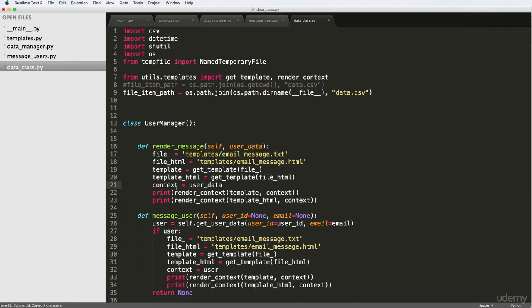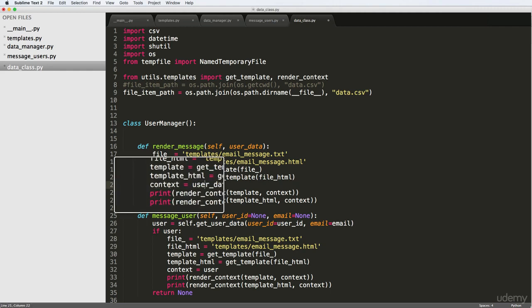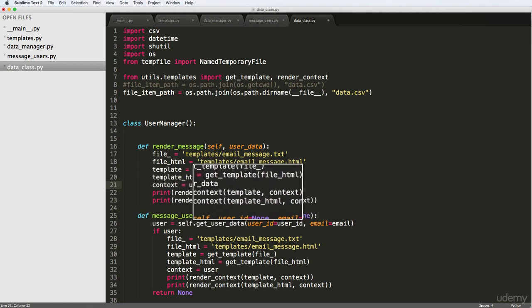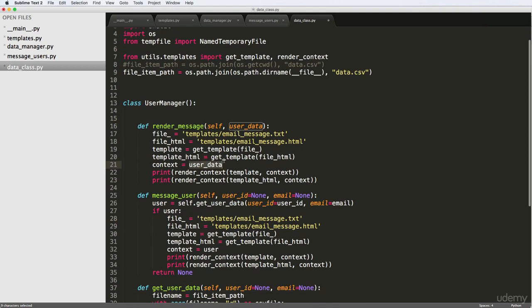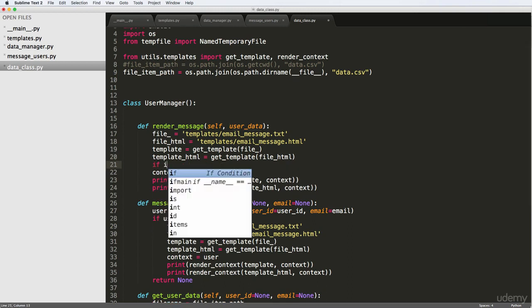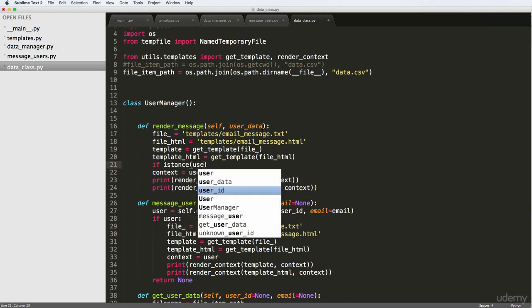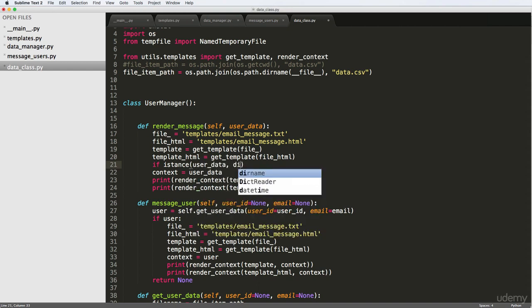User data is now going to be the context. We, of course, can get rid of that completely, but having context in there as a variable will help anybody else understand what's going on with this. Context is just kind of one of those things that you'll use quite a bit in the future. But since the user data is a dictionary, then we can actually go ahead and claim it as such. So I could also say if isinstance user data and dict, then do these things.